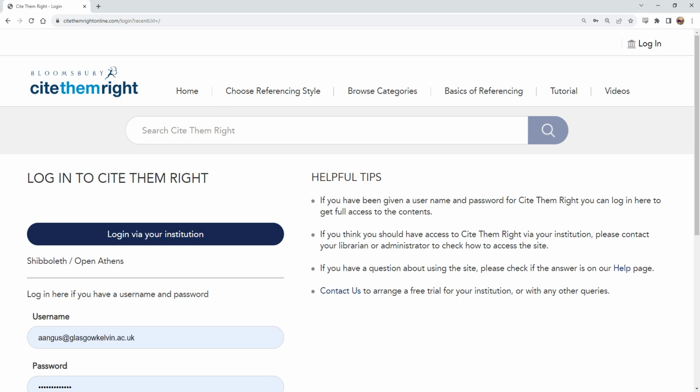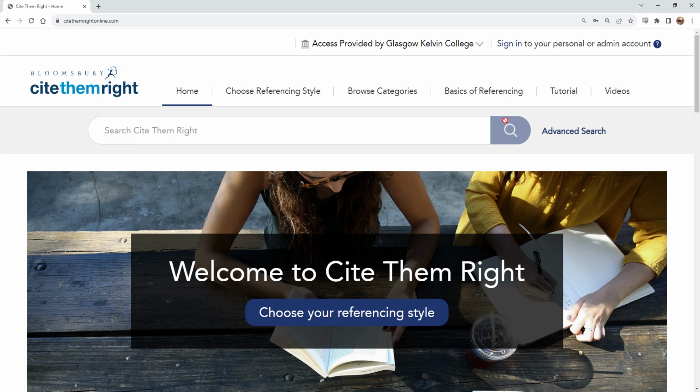But if not, you'll have to key in your college or university login details, which will be recognized once you've selected the institution. So that step gets skipped for me because I've already done it, but you would have to be typing in the name of your college or university and then log in using your credentials. And then at the top, you'll see who's providing your access. In this case, Glasgow Calvin College is providing my access.